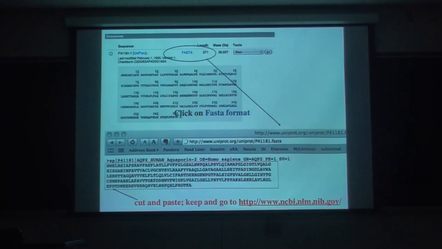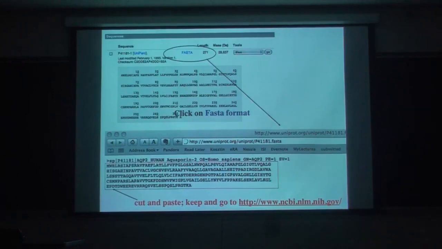So we just got to the Swiss protein database. We put in that we would like to have this protein called, in the lab jargon, AQP. Tell me what you have, and you have a long list of them. You just pick the first one because it's a human one. You say, why don't we take a human one? Then you go down and you get all the properties of this particular protein, and at the bottom there is also the sequence. You get the sequence in FASTA format so that you can use it as an entry for sequence comparison.